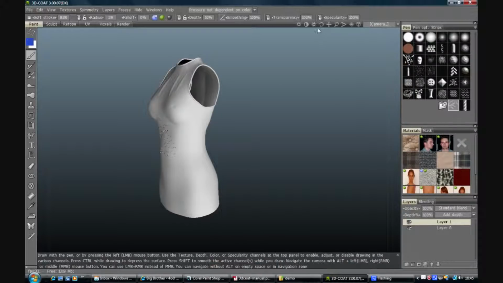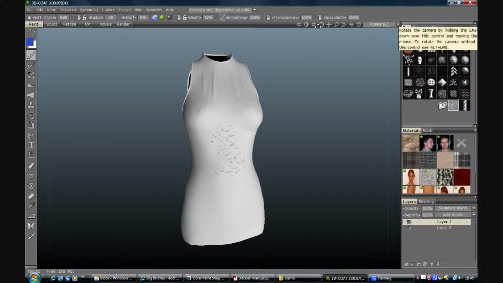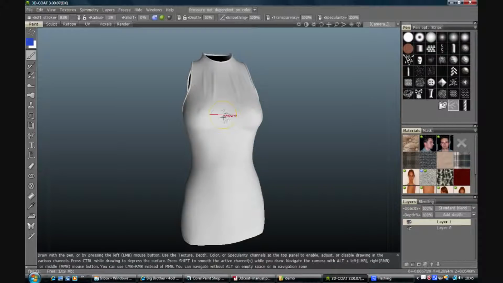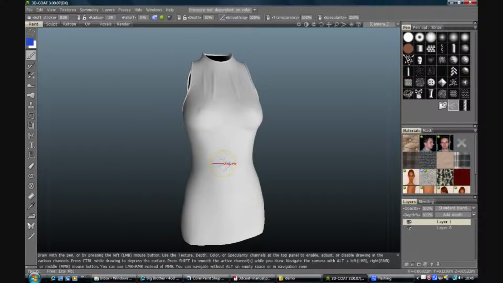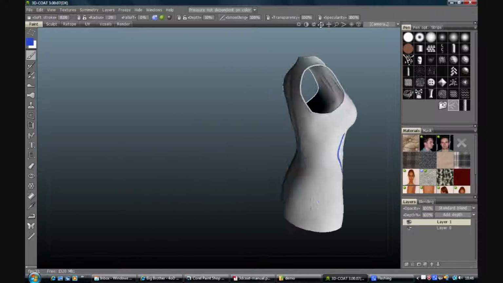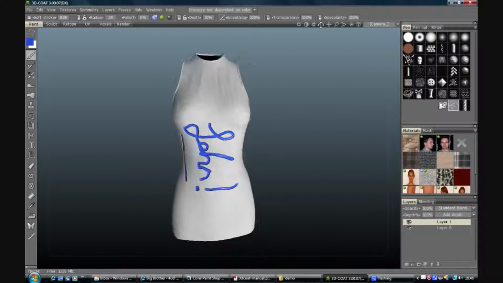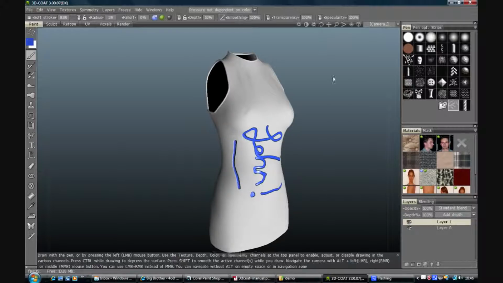I appear to have some legacy stuff going on that mesh. There we go. Okay, so stamp, very simple. You've got the stamp selected, you've got your brush, you've got your colour. Click, drag, rotate until you're happy. Oh, can't say it's the easiest thing in the world to do, but there we go. Let go. It will go and think about it, and then it will do it. So there we have my name signed vertically down this dress. How pleasant.